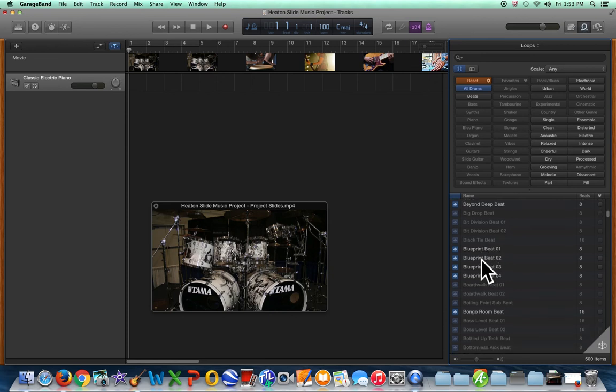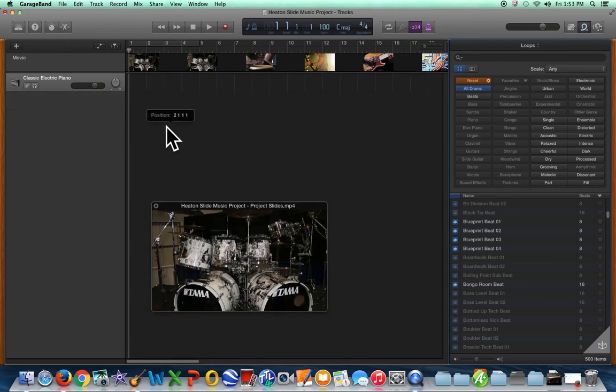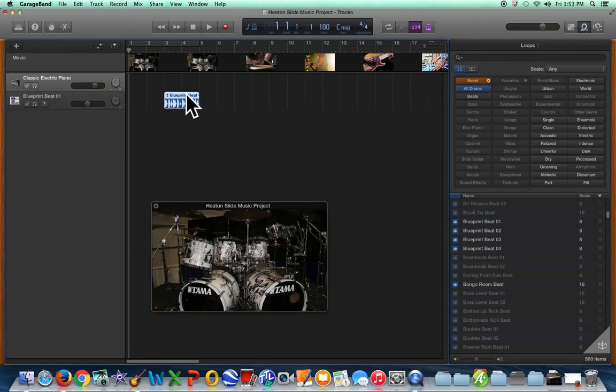So what you need to do is, again, select tracks that fit this particular part of the video or this part of the slide. So I'm just going to select one. I'm going to select this blueprint beat and move it over here. Whenever you move a sound over, always make sure you create a new track rather than trying to put it on top of a track that already exists. Always create a new track by putting it in its own place so that you have the title right here that matches the title right here.